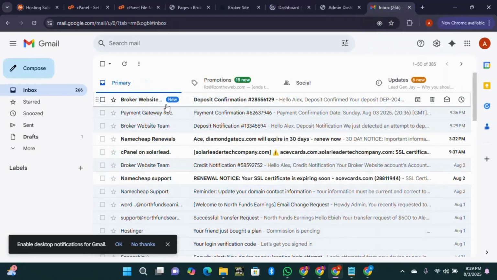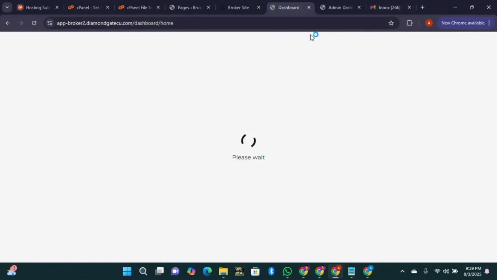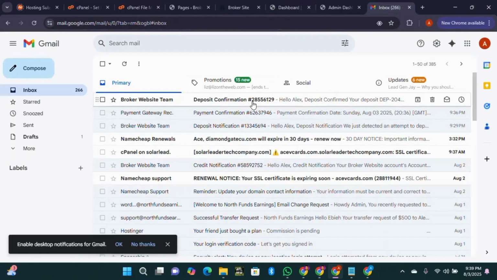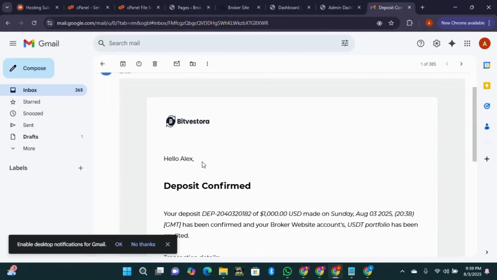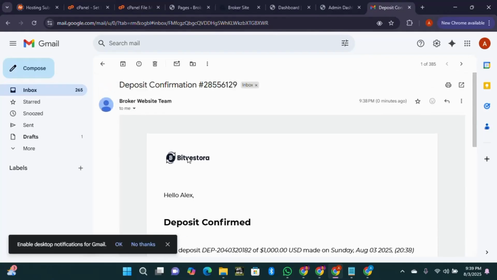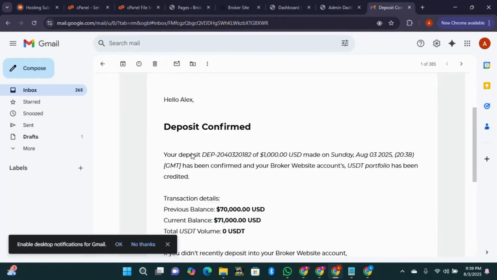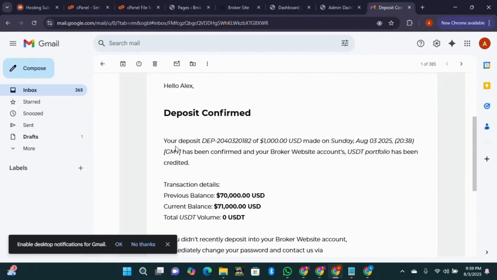While this one is loading, let's quickly check our email. As you can see, we get another message instantly, at 9:38, which was 2 minutes after our initial one. Now let's check the email. The site is sending the email, and you can see the logo is here. Hello, deposit confirmed, your USDT deposit has been confirmed.